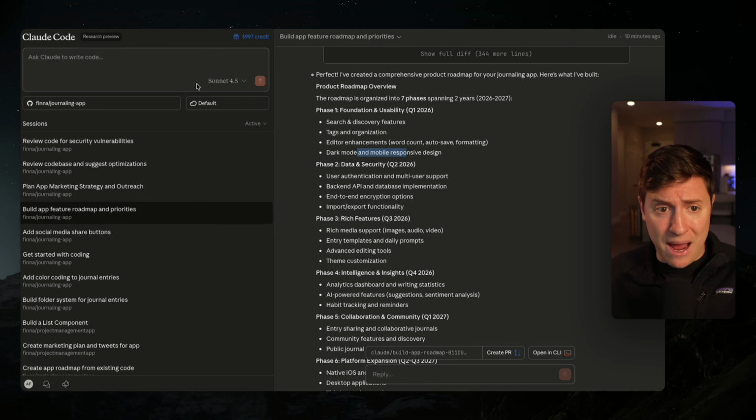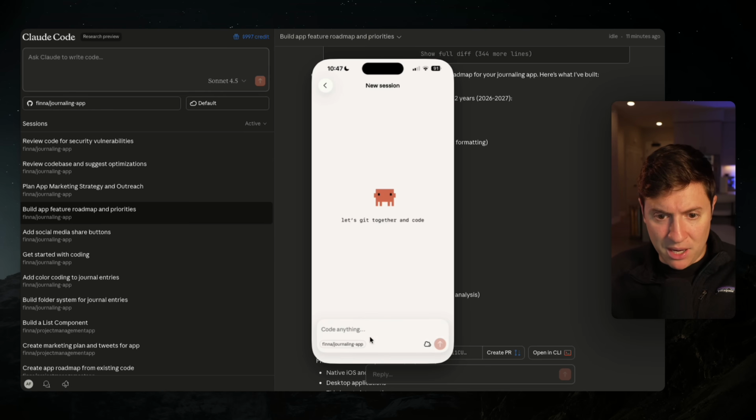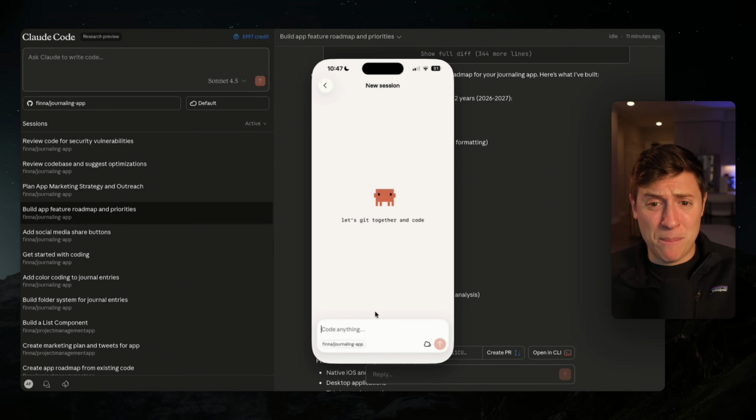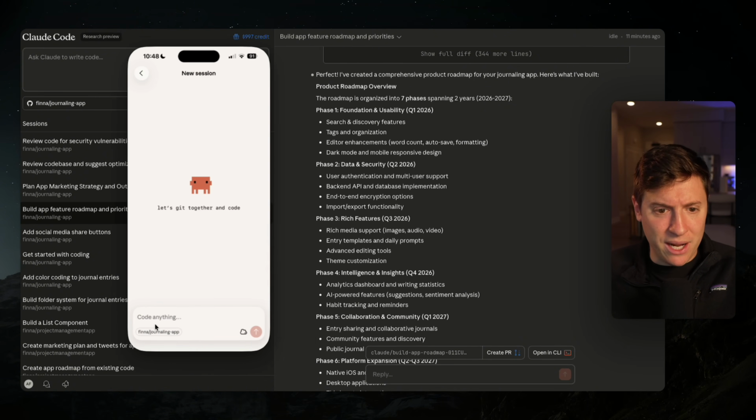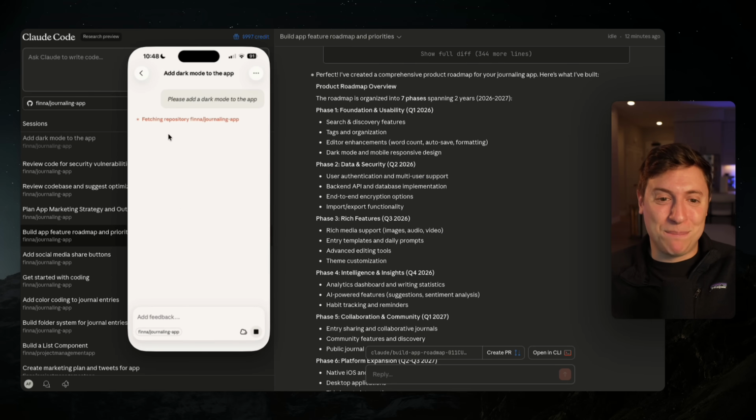We read our roadmap, and as we do it, let's take some of this and give it to Claude for Web to do. I'm going to even take this a step further, and I'm going to do it on mobile just to show you what that looks like. So we're on the mobile app. I'm just copying the iOS screen to my Mac, and we're going to say, let's take a look at our product manager recommendations here. Dark mode, we need a dark mode. People like writing in dark mode. Please add a dark mode to the app. And I'm going to hit send on the mobile app. And now it is going to start work for us building out that dark mode. And as you can see here, it already added here.